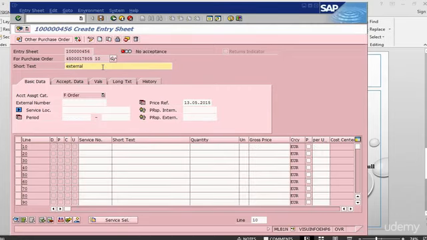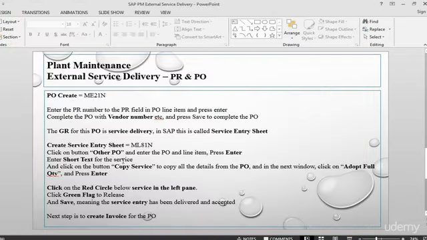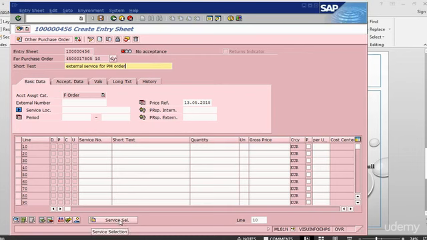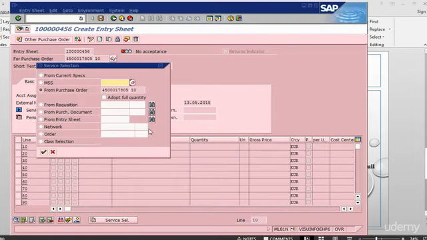External service. I'm just giving a short text, external service for PM order. And then we say copy service from the purchase order.